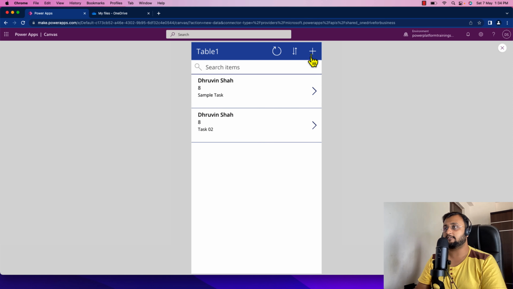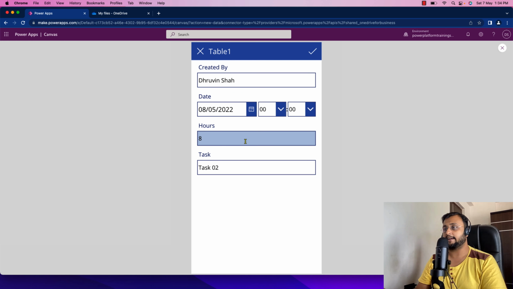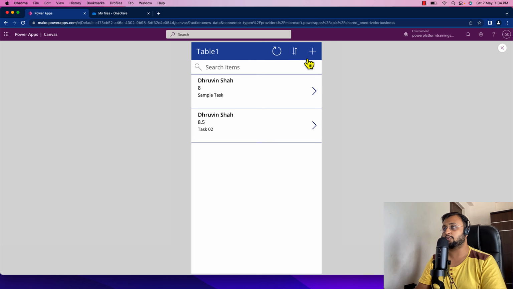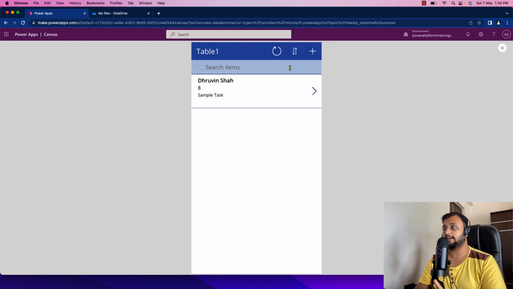So what it will do is it has created this record over here. Now if I want to edit it, I can simply click on edit and I can update from here 8.5. And similar way, let's say if I want to delete the record, I can select and delete it. So deleting will be removing the record from the Excel spreadsheet.